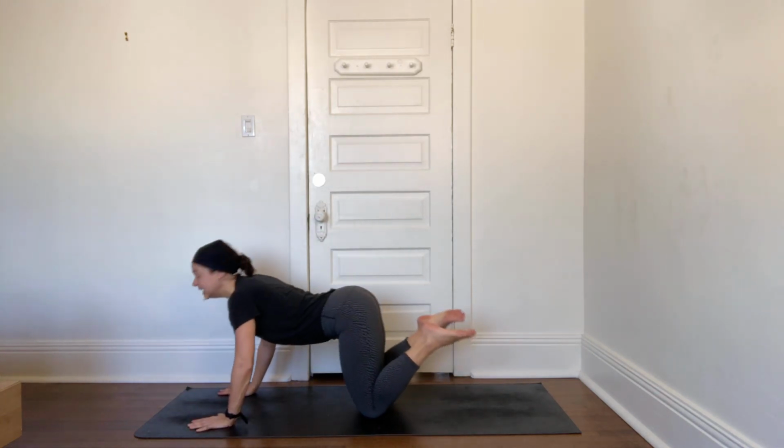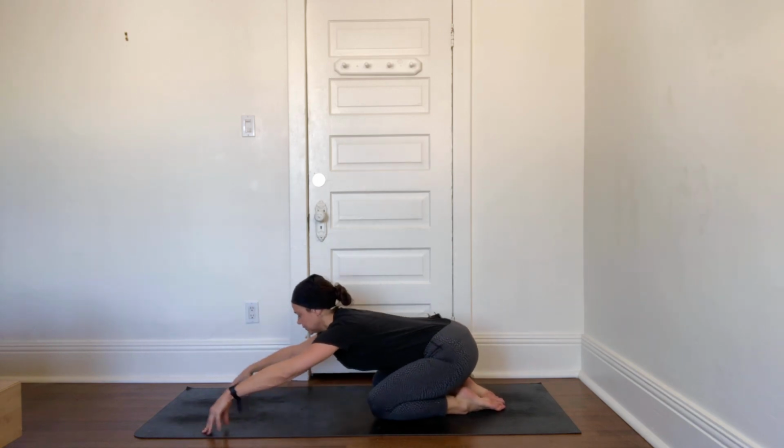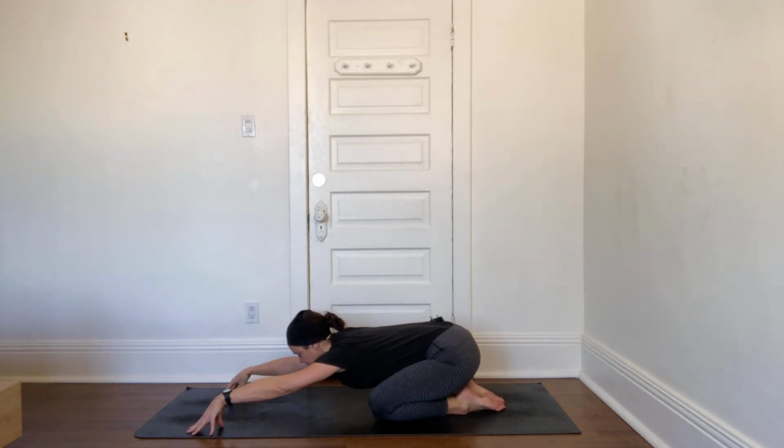And then from there, let the weight shift back towards your legs, coming up onto your fingerprints, giving the heels of your hands, your wrists a little break. Head can hang between the arms. Taking a couple breaths here.